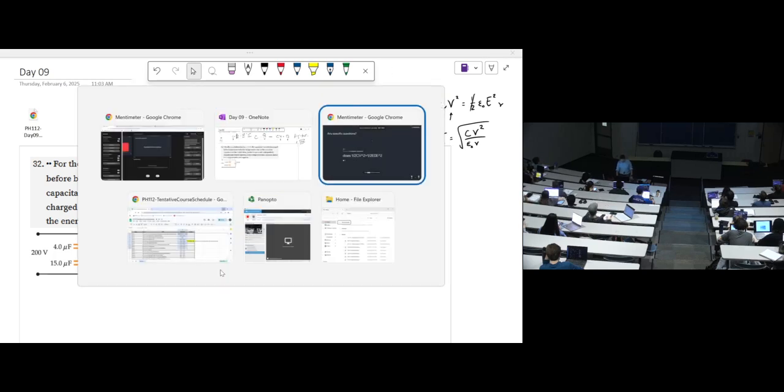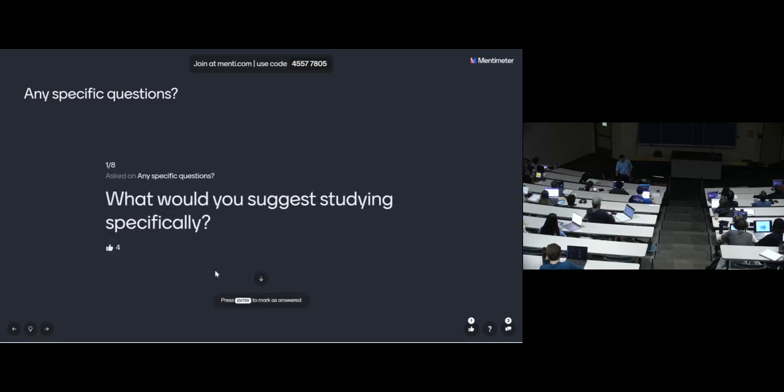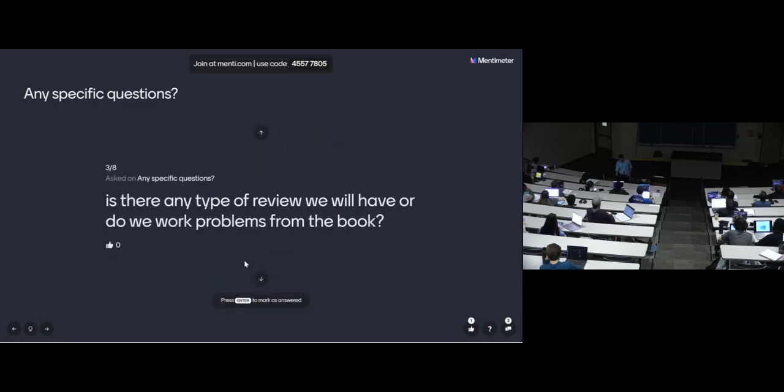Another question that just popped up: is there going to be a review? Is there going to be any type of review, or do we need to work problems from the book? My general rule of thumb is start with what you know. I won't publish any extra problems. You've got all the problems that we've done in class and the problems we missed on Canvas. I won't work these specifically because they're going to be the ones on the exam. I want you to be able to extend a little bit upon what you know. So I don't publish any extra problems or solutions, but if you start with the problems we did in class and try them by yourself, that's an excellent way to review.